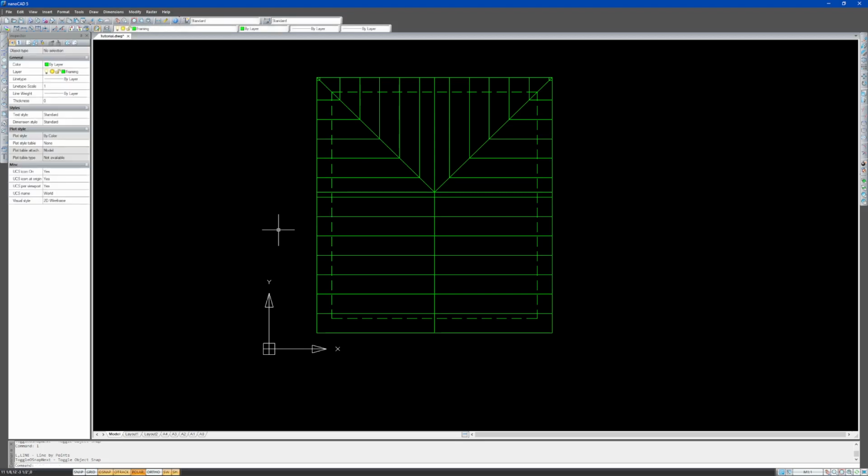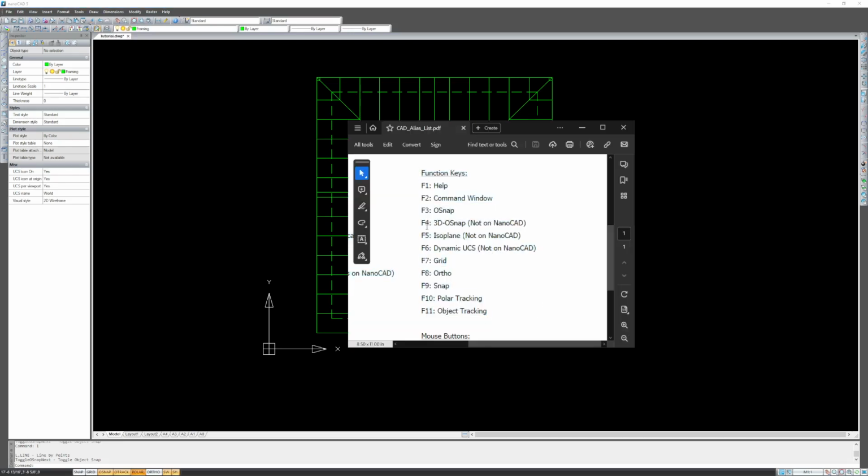Alright. F4, F5, and F6 are not really applicable to NanoCad, or at least not our version of NanoCad, but they are to AutoCAD. So let me go ahead and go over them real quick. F4 does the exact same thing as F3, except in the 3D space. NanoCad doesn't really have 3D modeling. So this is not applicable, at least not to what we're going to use, but AutoCAD does have that functionality. AutoCAD also toggles, or actually cycles through, the ISO plane. I might get into that a little later. Again, this is not on NanoCAD, so let's not worry about it.